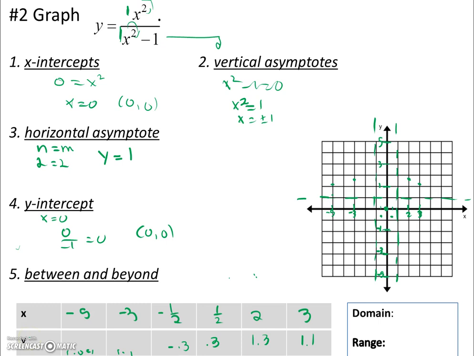Okay, I plotted my points. I have -5, 1.04, -3, 1.1. And I know that my function is going to approach my asymptotes on both of them, and it's not going to cross my asymptote. So I know I'm going to have a branch up here. So I'm going to start on the left-hand side, and I have my arrow close to my asymptote, and I'm going to draw a smooth curve, and it's going to approach my asymptote. Okay, so these are my 2 points that I need to make sure I go through, otherwise it should just look curvy, and it shouldn't go up and away from your asymptote.